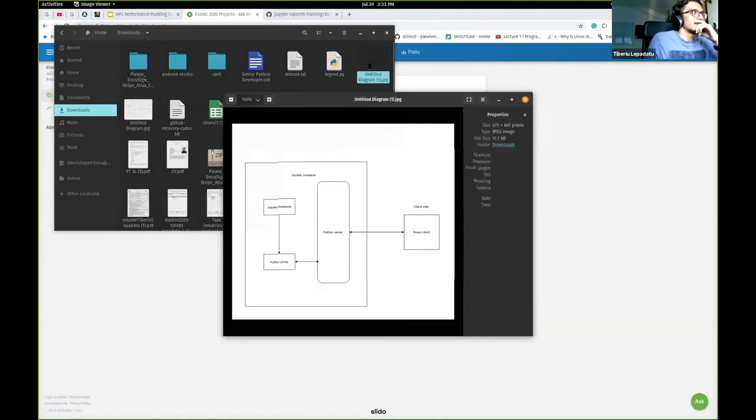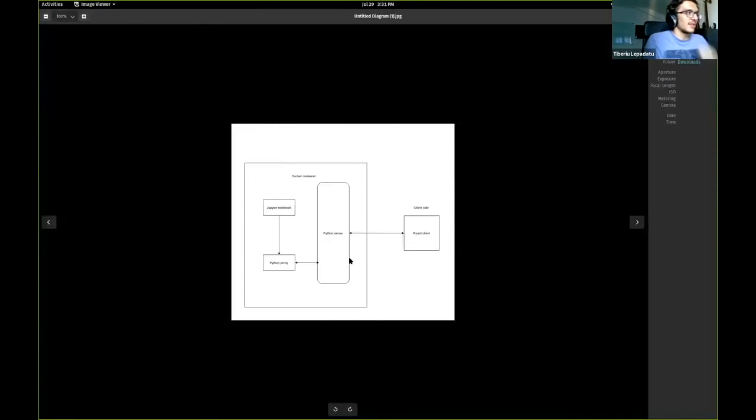Okay, so this is the architecture that I'm using. I have here a Python server and a Python proxy. So if you want to implement the performance tool in your application, you are just going to write the server because the client is already written. So you are going to write there what performance tool you want, what performance metrics you want, and how you want your graphs to behave. So it's pretty simple, pretty adaptable in my opinion.